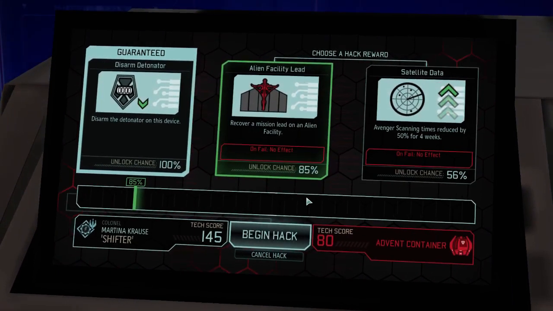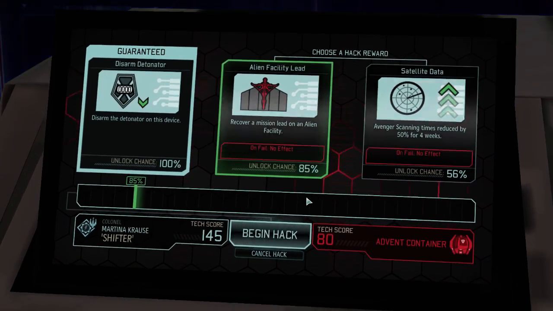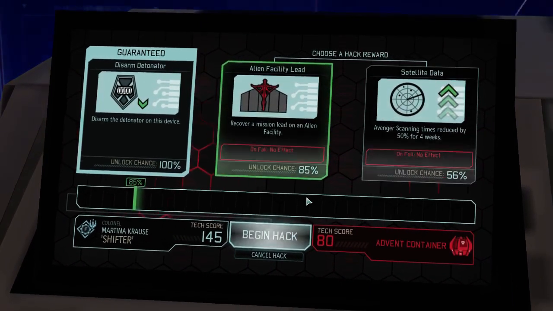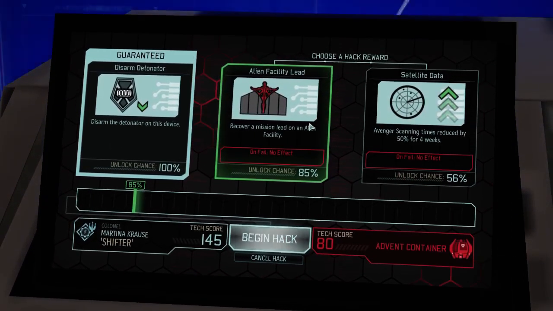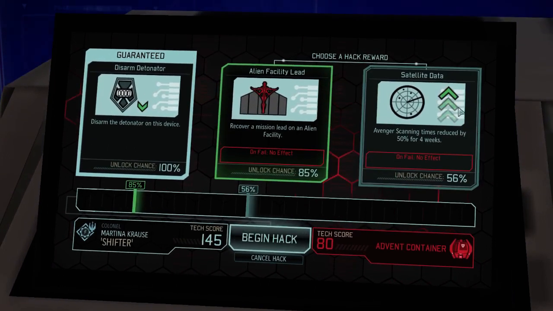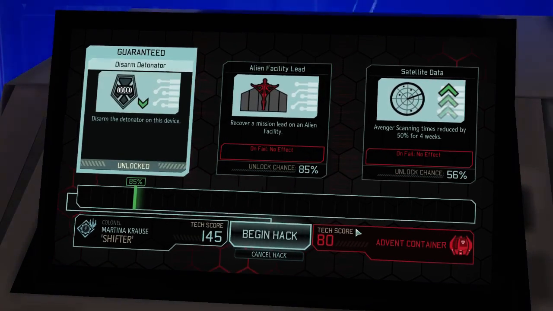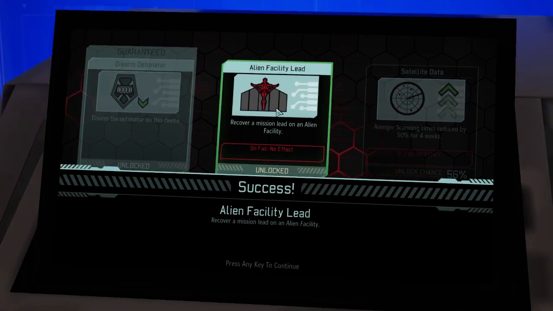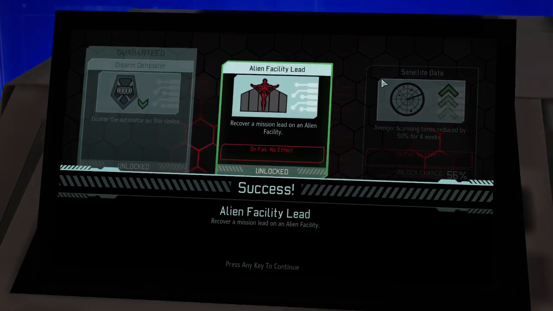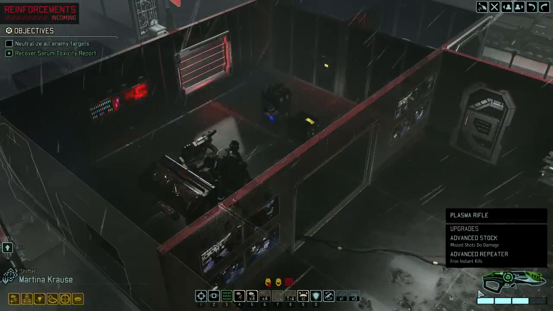So the mission bonus is either leads on additional alien facilities, or Avenger scanning time reduced by 50% for 4 weeks. We have enough facilities, so that's not the problem. And the scanning would be nice, but it's only a 50-50, so let's instead recover alien facility leads. Usually that is the better bonus, so the game considers its value quite high. I'm surprised to see it here this time, but yeah. I've got access.